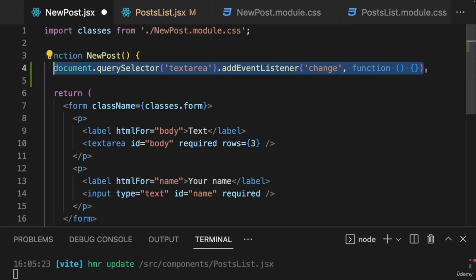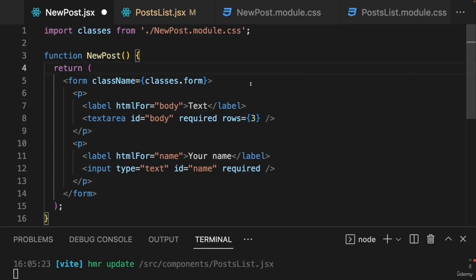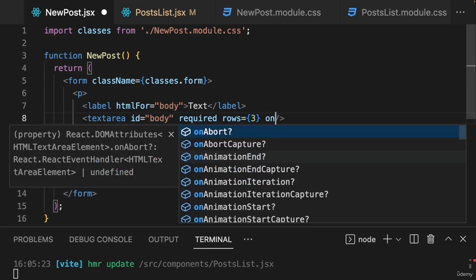However, this is also using the imperative approach. We're telling the browser that we want to get hold of the text area and add an event listener and what should happen then. With React, we use a declarative approach instead, as you learned. And therefore, with React, if you want to add an event listener to this text area, you do that by adding a special prop. A prop that starts with on, and then the name of the event to which you want to listen.